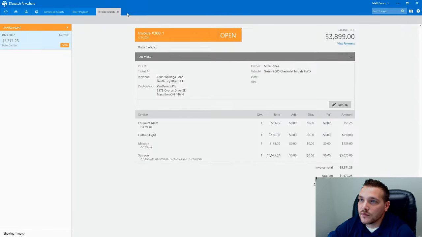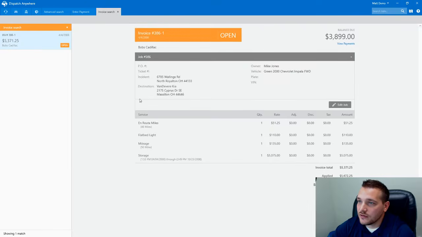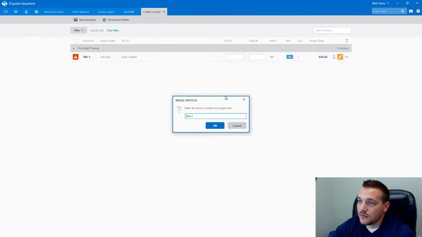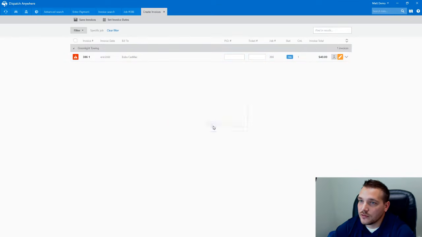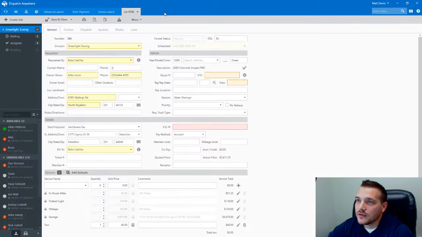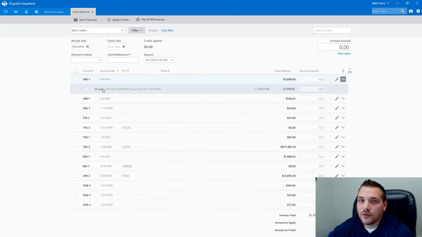I haven't posted it yet, but you'll see that tow doesn't appear yet. But if I go back into the call and post it, say I want it part of -1. That might have been a bad invoice to use. Some of these older ones that are in our database are corrupt, so weird stuff happens. But what would have happened even after it posted? It wouldn't update right here for us. You'd have to actually reset your filter.